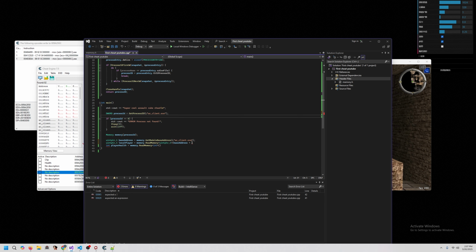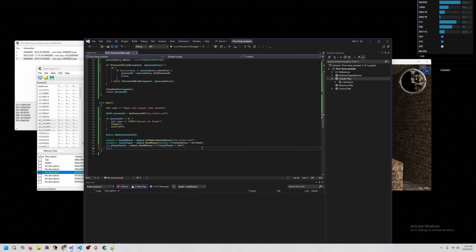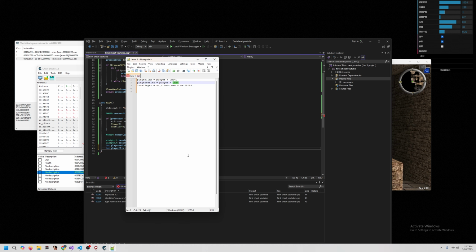Our local player was this. Cool. So that's getting local player. Then we want to do local player plus, what's our health offset? Actually, to do int player clip, for our clip, we've got memory int local player plus 0x140, was it? Yeah, 140.